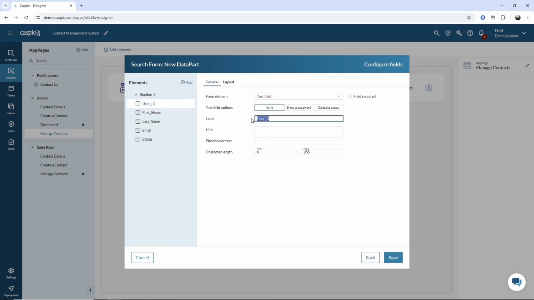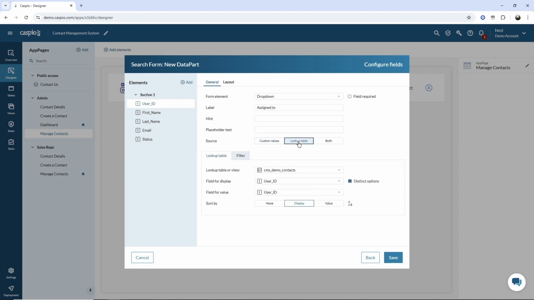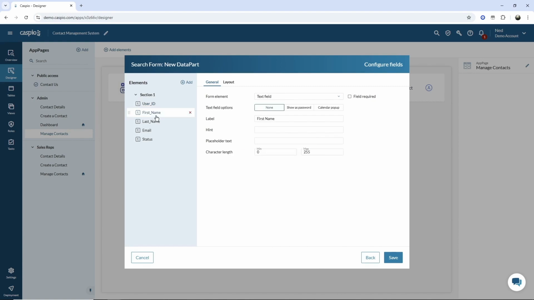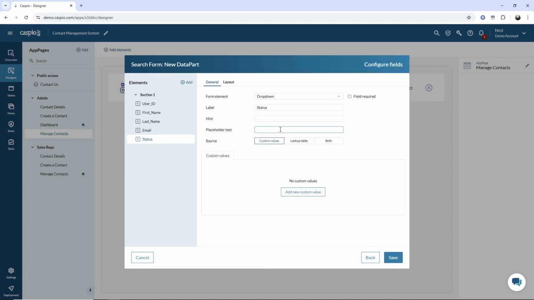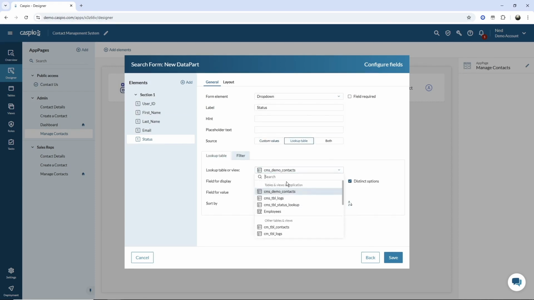For user ID, we can call this assigned to. We're going to turn that into a dropdown, lookup table, employee name. Once again, select the full name. User GUID is going to be our field for value. We have first name, we have last name, email, and then for status, once again, we're going to turn that into a dropdown, lookup table.